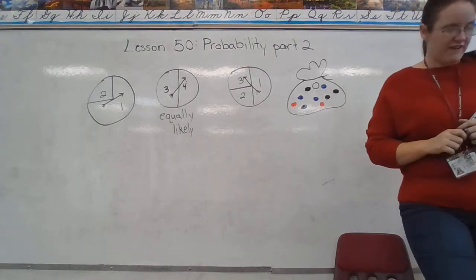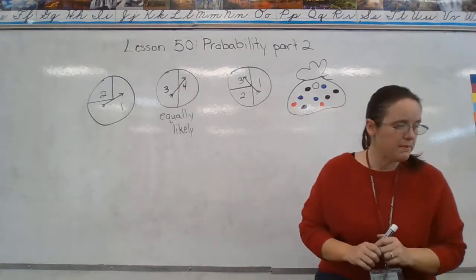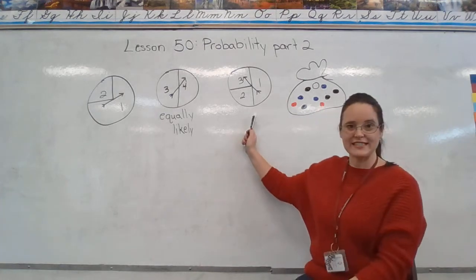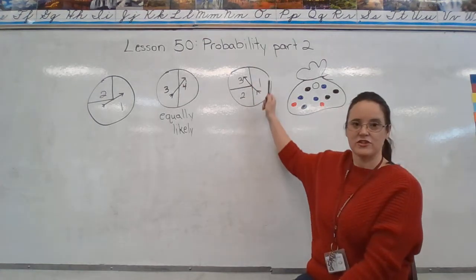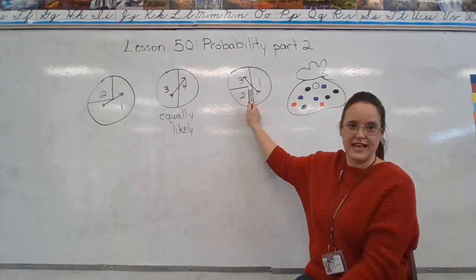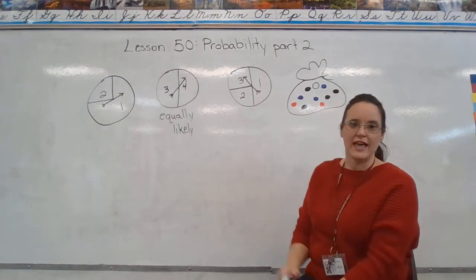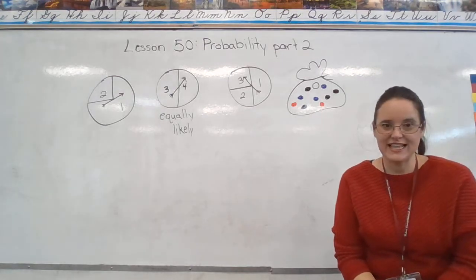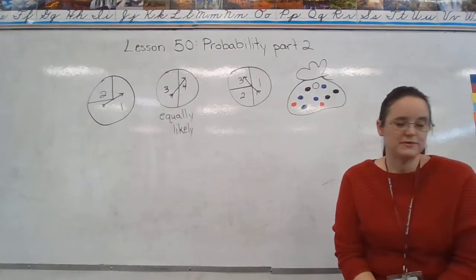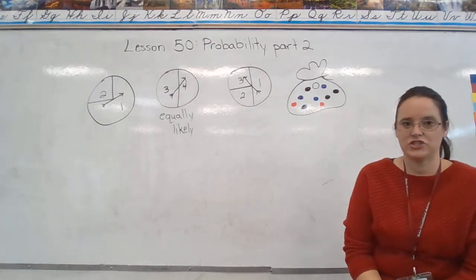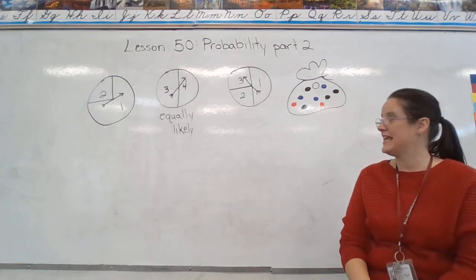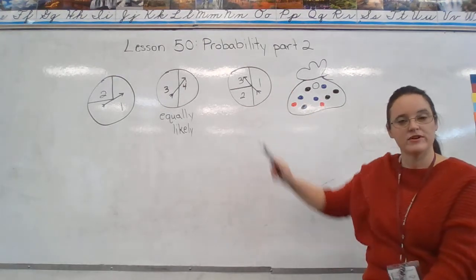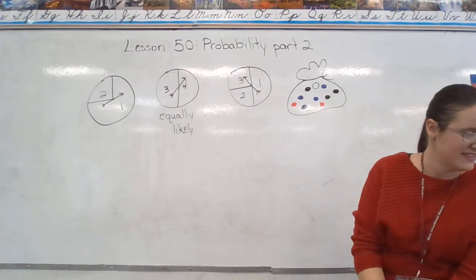Okay? Let's look at our first example. It says compare the following outcomes by using the terms more likely, less likely, or equally likely. So we're going to look at this spinner right here. Notice half of the circle is 1, and then this side is split in half again. So 1/4 of the circle is a 2, and 1/4 is a 3. So the first question, is it more likely, less likely, or equally likely to spin a 1 or spin a 2? So we would say it is more likely that we're going to spin a 1. We know that because more space is dedicated to the number 1 than the 2.